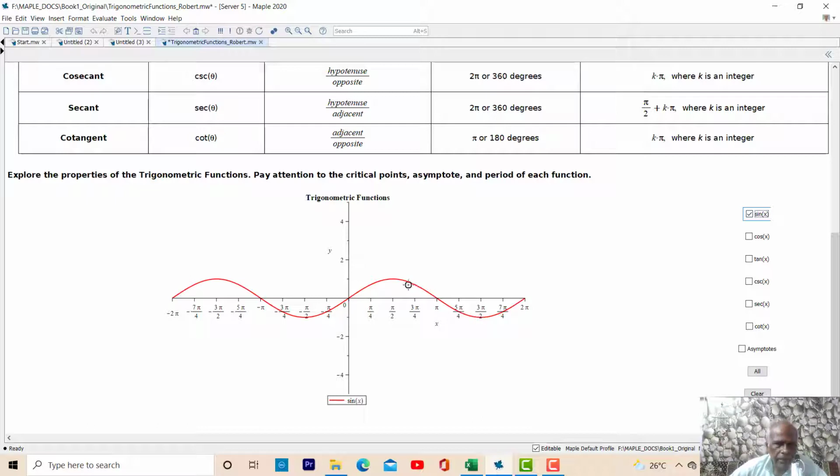And whenever sine is 1, the reciprocal also will be 1. Whenever it is minus 1, the reciprocal also will be minus 1. Therefore, if you draw a cup at these maximum and minimum points, you will have the pattern for the reciprocal of sine, which is the cosecant function. I will draw the cosecant function here now. See here, the cosecant function is made of cups with asymptotes. When sine is 0, it has an asymptote.